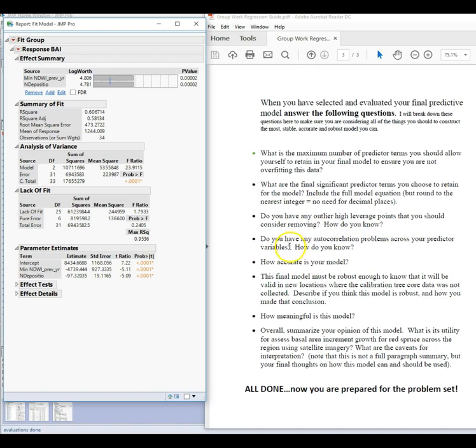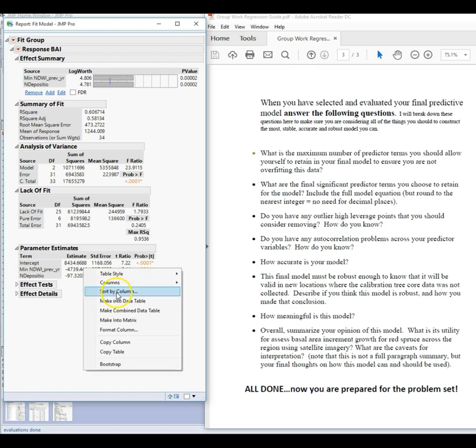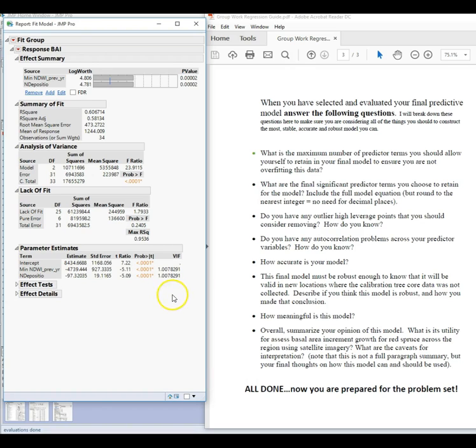The next question asks if we have any autocorrelation issues within our predictor variables. In other words, is this minimum NDWI correlated with N deposition? And if so, that would probably make our model unstable. So we can get at that by right-clicking within the parameter estimates table and ask for the variance inflation factor. Anything higher than 10 means that we have probably a high autocorrelation that we should be worried about. Both of ours are really low, down around 1, so no, we do not have any autocorrelation between these two variables based on our variance inflation factor.